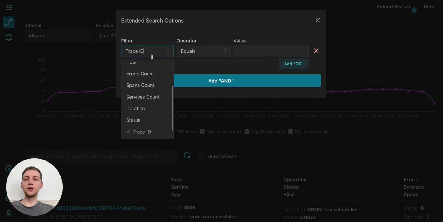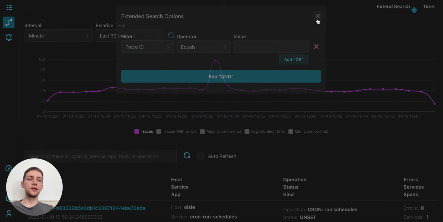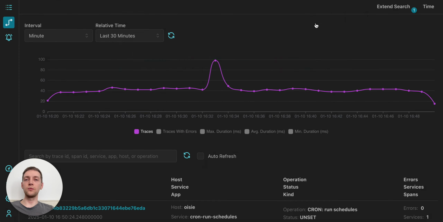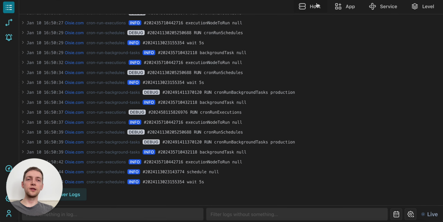You have a bunch of filter options in this place. You can select any other time period as needed. For example, if you have a bug report or someone from the users contacted support at some specific date in the past, you can select those dates and see what was happening during that period of time. Same goes for the logs, plenty of options to search.